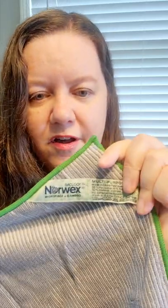A newer cloth that I really like is called the multipurpose cloth. It has a green edging, and it's ribbed but actually kind of scratchy and edgy. These cloths hold seven times their weight in water or liquid. When we were at a mountaintop, someone spilled Mountain Dew and I used this multipurpose cloth to mop it up, then rinsed it with water — and it was great. Just as a reminder, you use water with these cloths and they remove bacteria from any surface, so I know I'm actually cleaning that counter or surface.